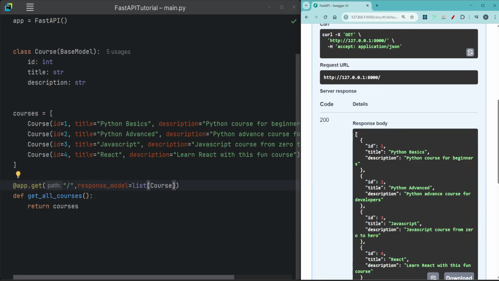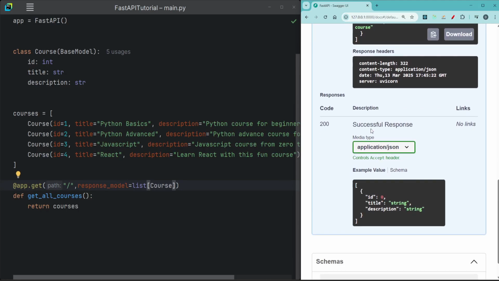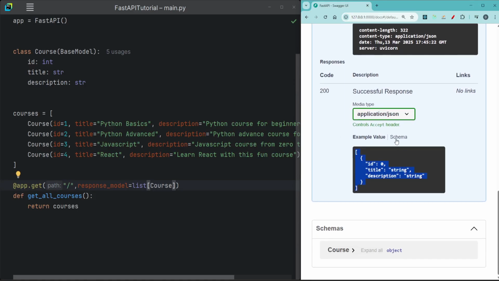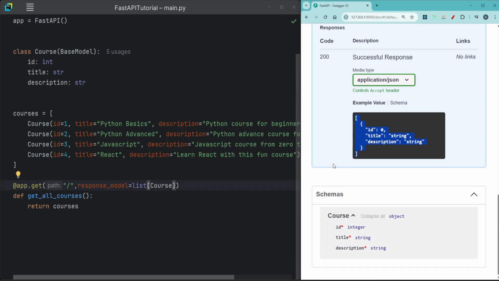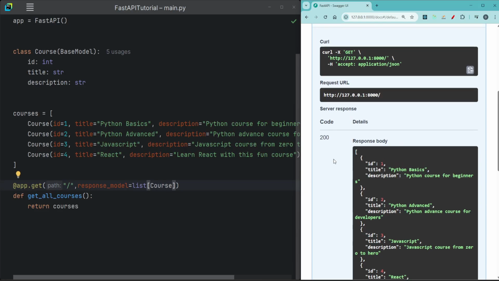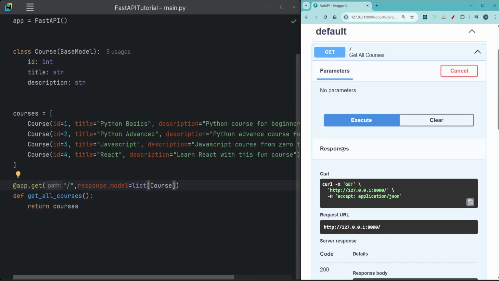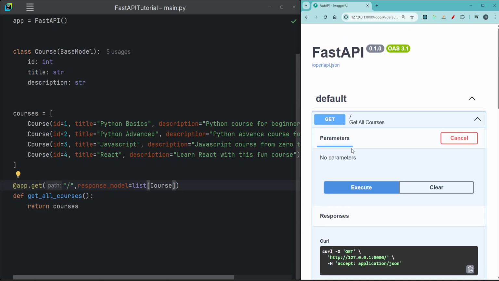Now I got all the courses, which is an array, and the response is also showing me a type of array, and we will see the schema here in the end. So that's the schema. At the introduction of this course, I told you that FastAPI will write some automatic documentation for us using OpenAPI.